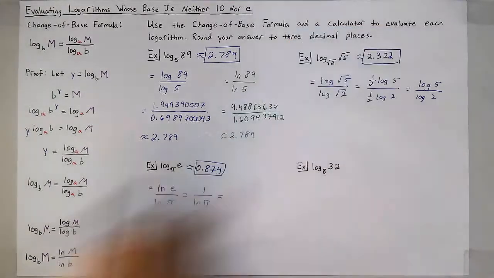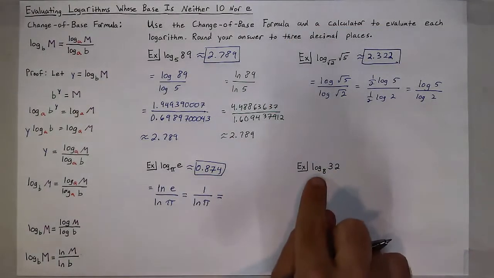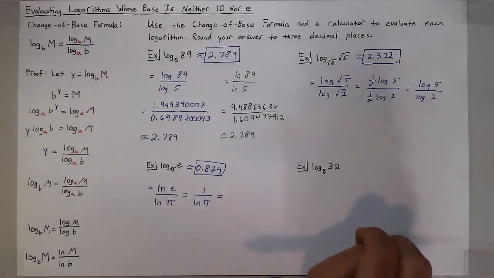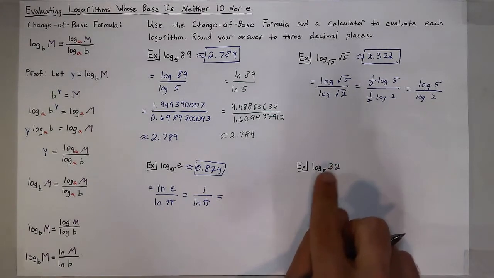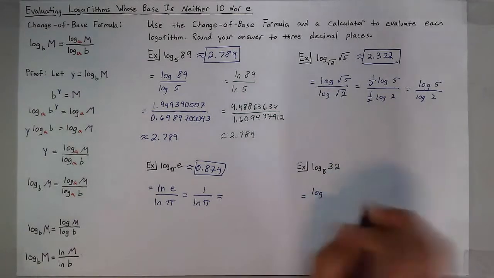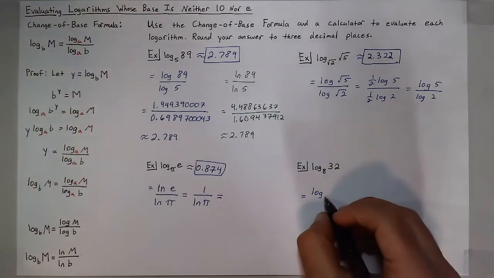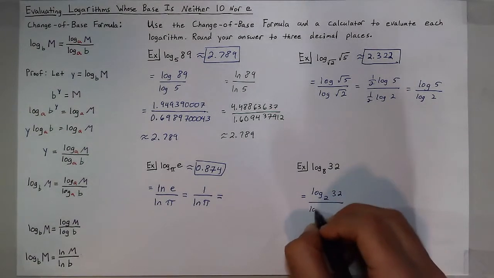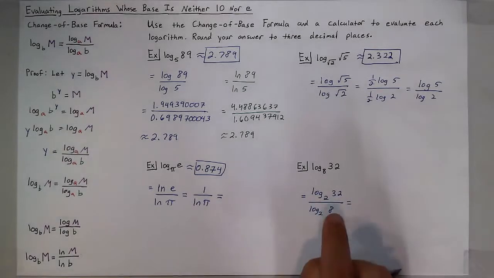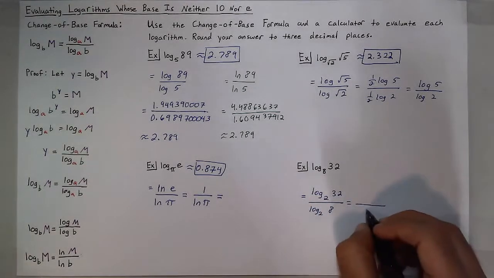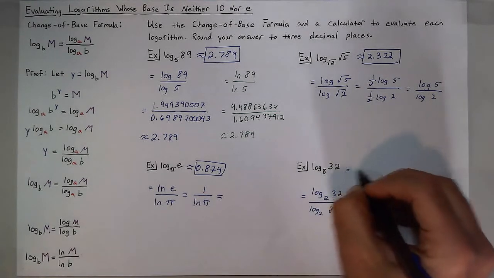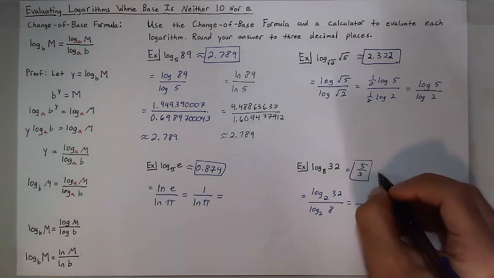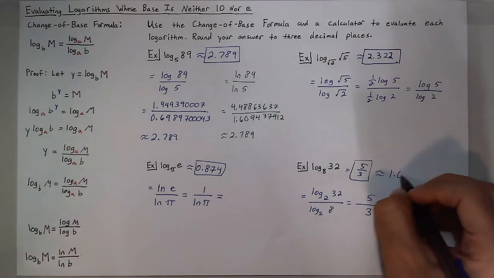Now, for this last problem, I'm actually not going to use the calculator. I want to show you another way you can evaluate logs where you know they might have a common base. So if I have log base 8 of 32, I know that they're both powers of 2. So I can actually rewrite this as log base anything, like my formula said earlier. I could pick log base 2 of 32 and divide that by log base 2 of 8. Now, 8 is 2 to the 3rd power, so log base 2 of 8 should be 3. And 32 is 2 to the 5th power, so log base 2 of 32 should be 5. So this is equal to 5/3. But if you must put it as a decimal, that should be 1.667.